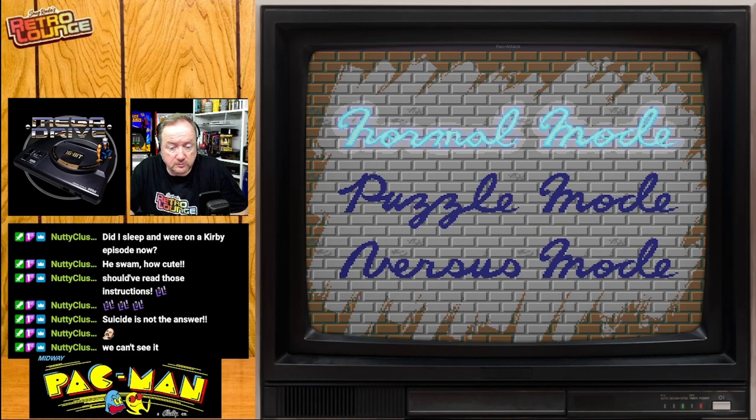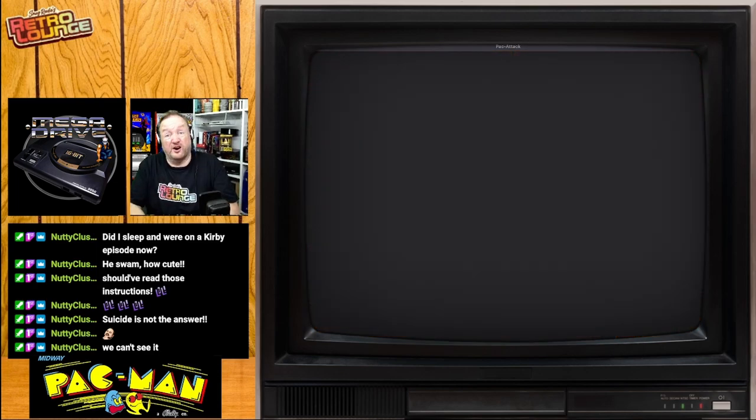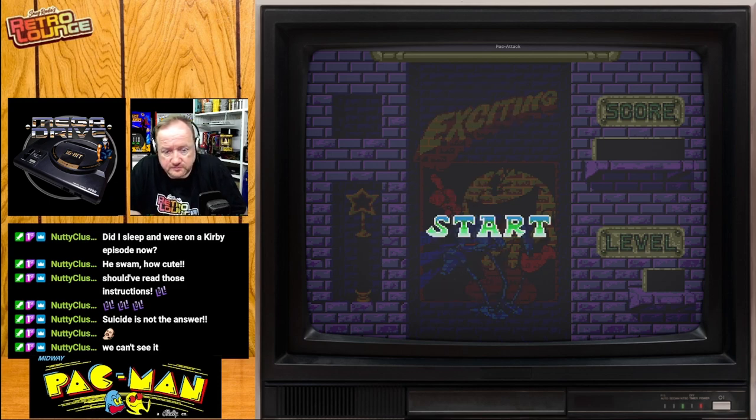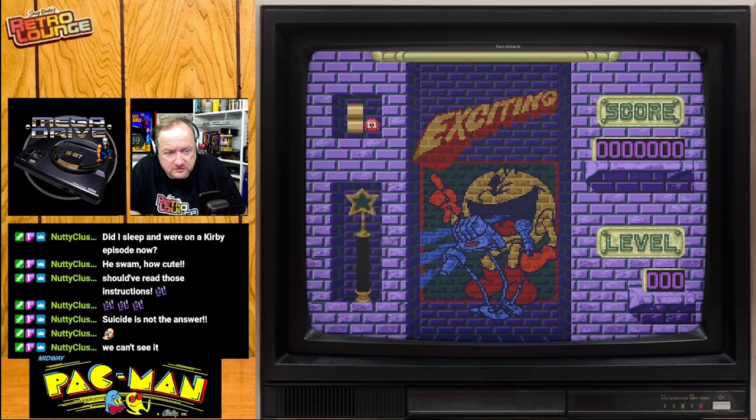The fact it's got a puzzle mode. Alright. We're going to play normal mode, because why not? Oh. Well, this looks a bit Tetris-y. Did somebody go, ooh, can we put Pac-Man into Tetris? How does that work? Oh, okay. So what are we trying to... Oh, they don't disappear. Ah, I see. We've got a Pac-Man, have we?